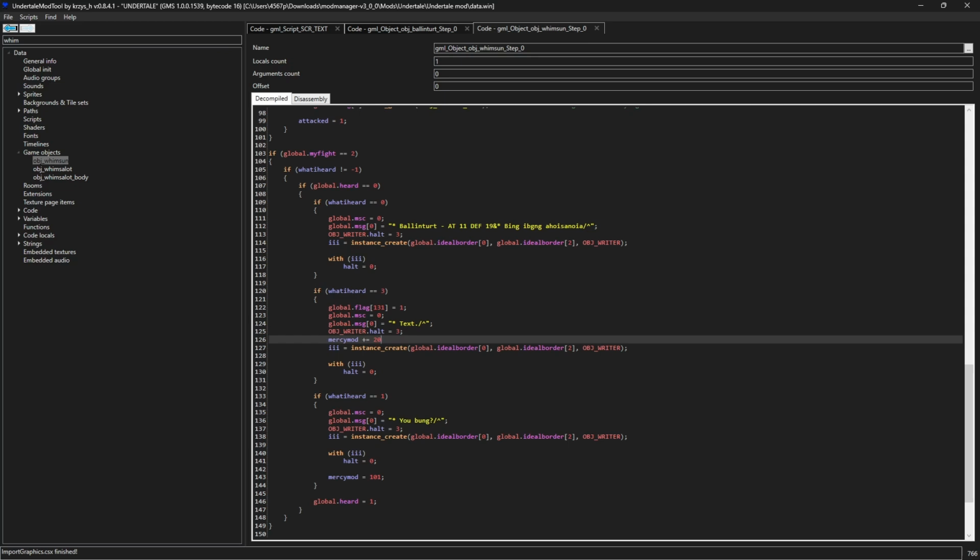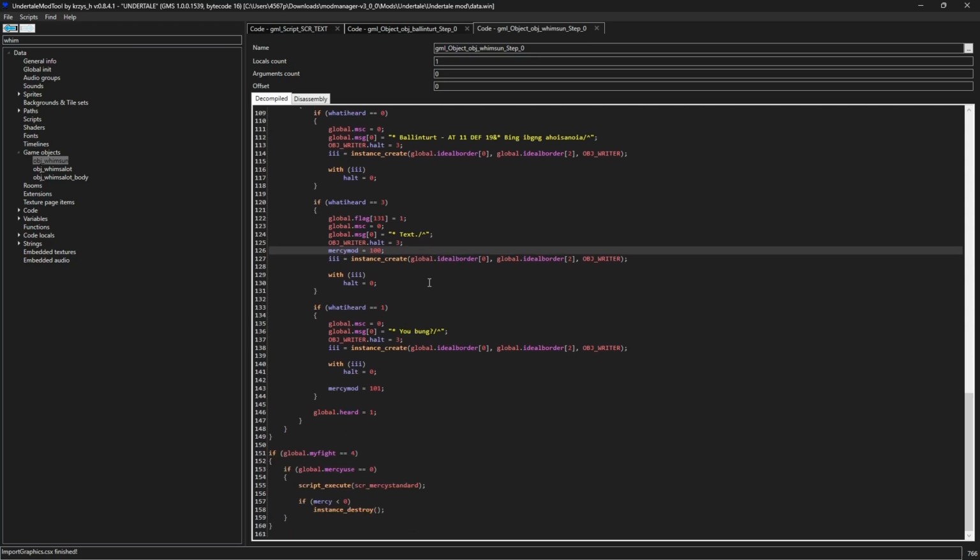You gain a little bit of spare from just doing crop. You would need to do it a minimum of 5 times. Or we can just make it instant and go for mercy mod is 100.